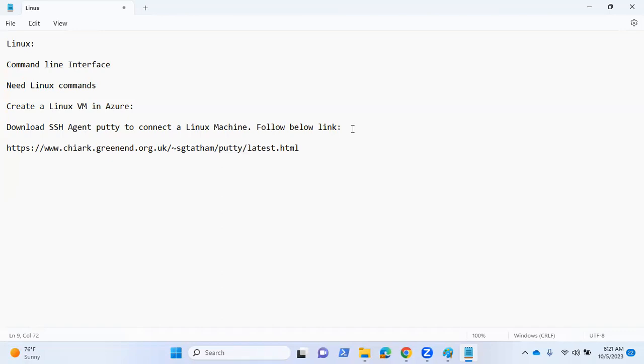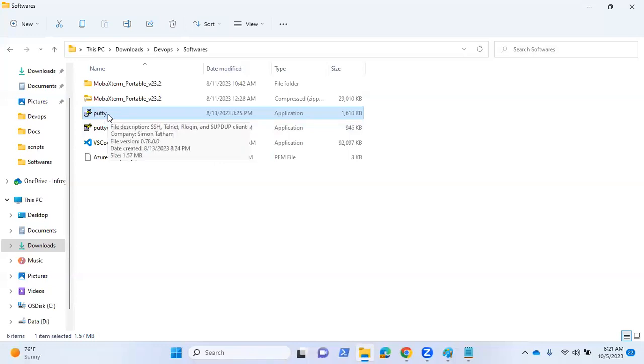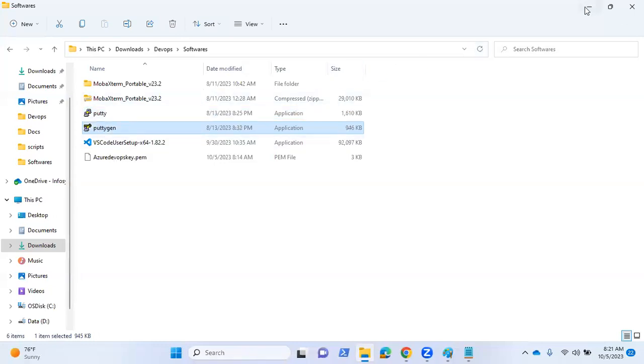Always use CLI. So this is the link to download the agent. Once you download this, you will get a PuTTY file like this. Now what you have to do? You have downloaded a PEM file here, a private key.